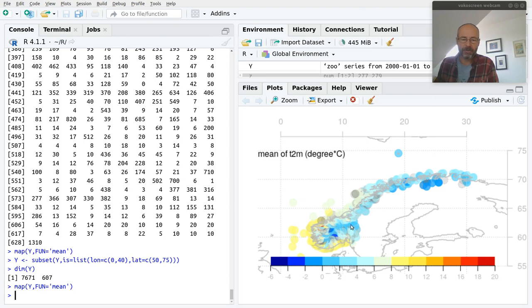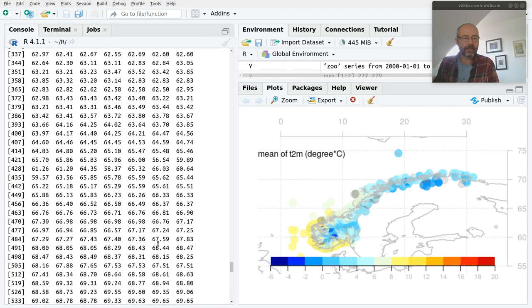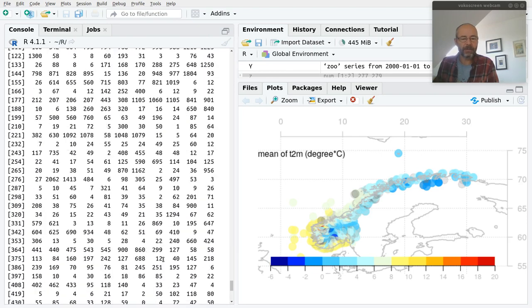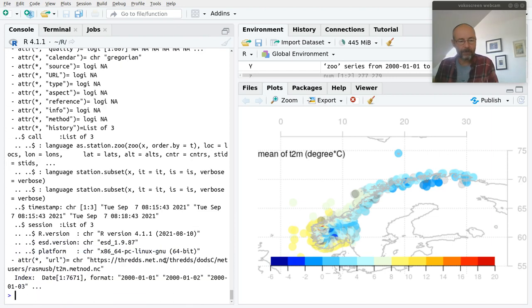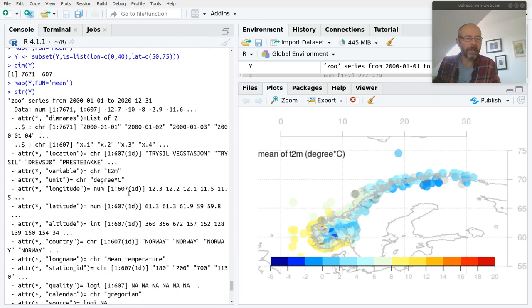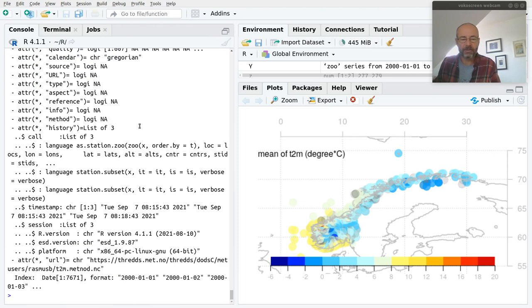This is the mean temperature from Norway, and if you look at stry, you see that it's between 2000 and 2020, so that's 20 years of data. So it's a very, very quick way of working with data when you have smart data, and adding information about it.